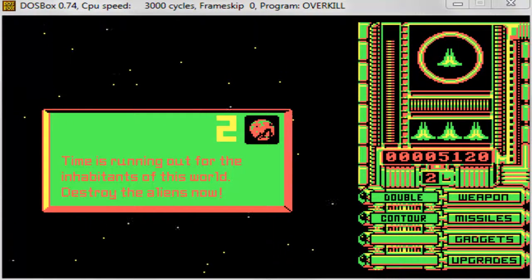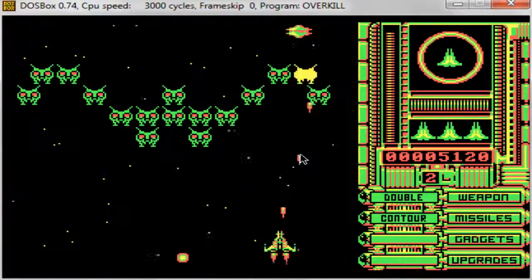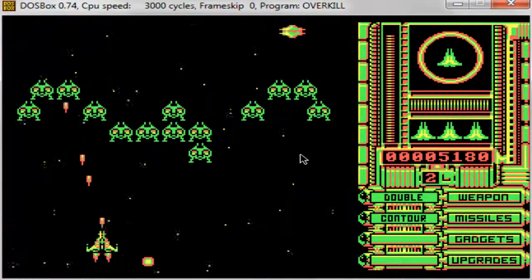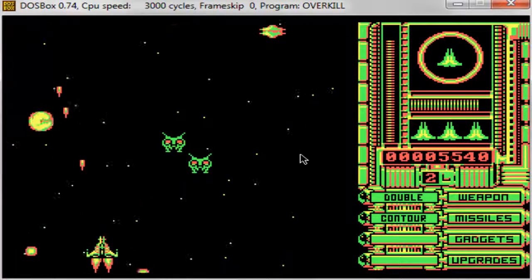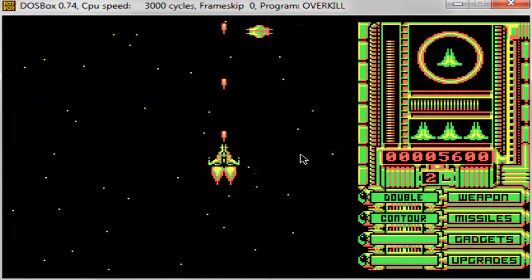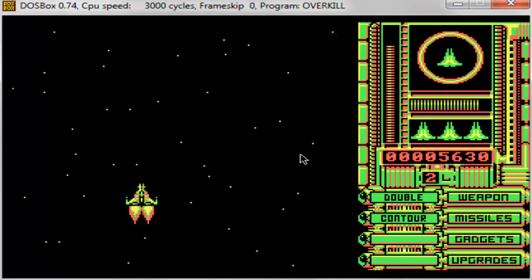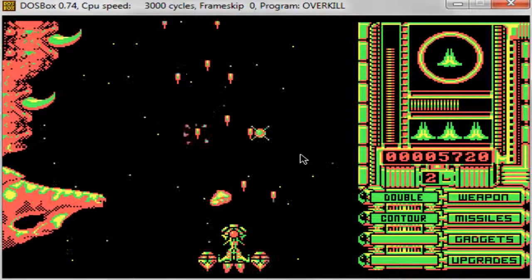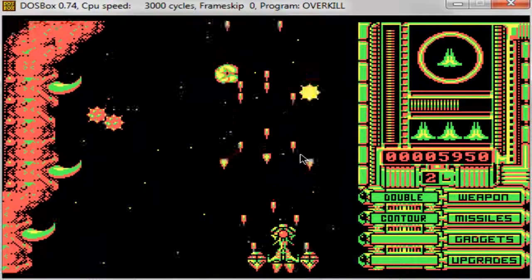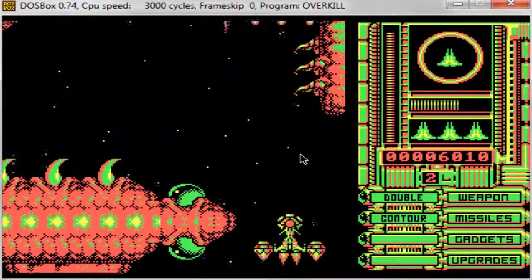Okay, level 2. And I lost all my upgrades. I had to start all over again as my basic ship. Oh, there we go. I got my upgrades. Okay. So I guess I lose all my upgrades for the first part of the game. Okay, anyway. So much better if this was in VGA.